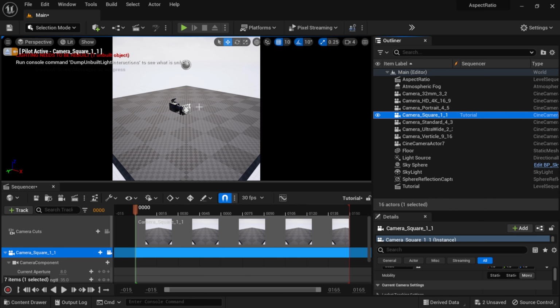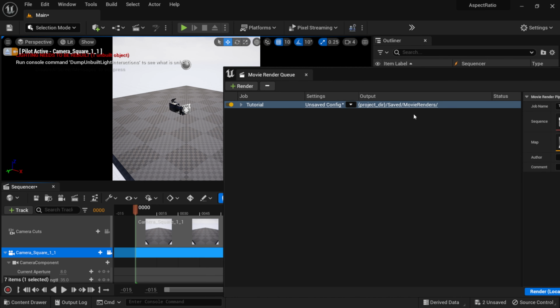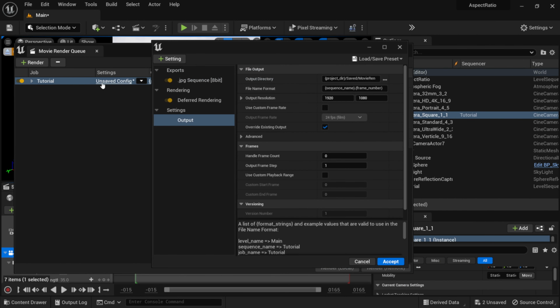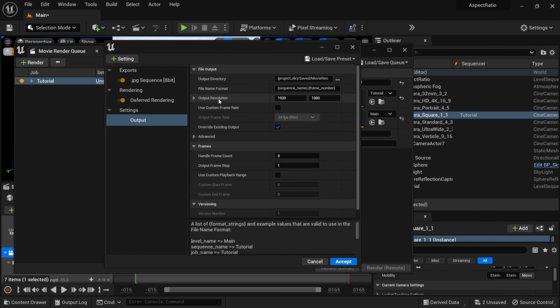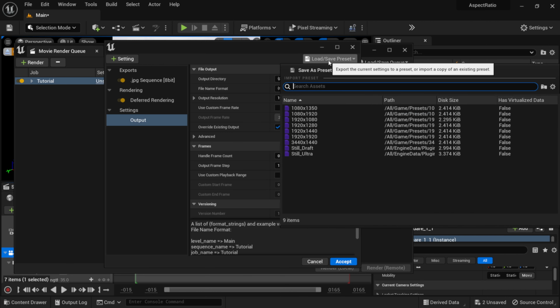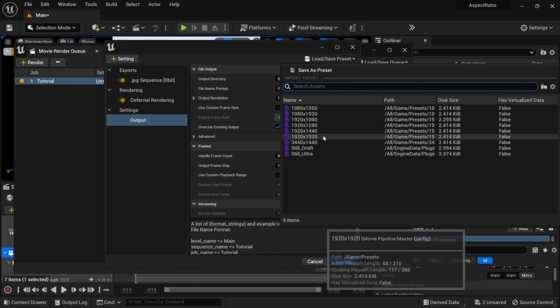And if you wanted to render this out 1x1, you would just click down here on your movie render queue, come in here under settings, and then you would just change out your export resolution. So 1x1, of course, would just be square. So you do 1920 by 1920. But again, if you look at my spec sheet there, it will show you exactly the resolution that you need to use to render out at that specific aspect ratio. And also, if you want to use my project file, if you come over here to where it says load preset, you can see I actually made presets for all the different resolutions as well. So I do have one here for 1x1, which would be 1920 by 1920.